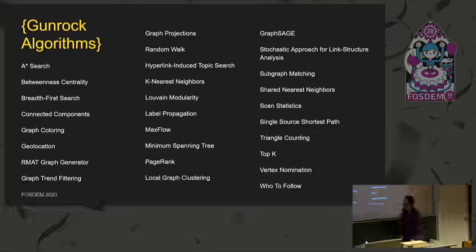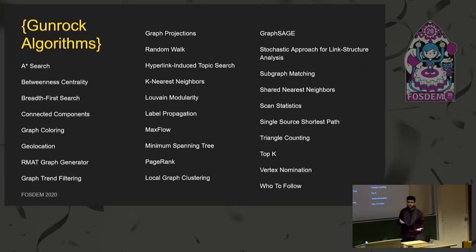These are the kind of algorithms that we currently support. There are some that are being worked on. We have some of the traditional algorithms like connected components, breadth-first search, PageRank, and SSSP, single source shortest path. We also have some more complicated applications which require other algorithms to work. Graph trend filtering is one of them, which requires maxflow as one of its components to really perform the whole application. Another one is shared nearest neighbor, which is a clustering algorithm that requires k nearest neighbors, which is somewhere in here, for it to work.